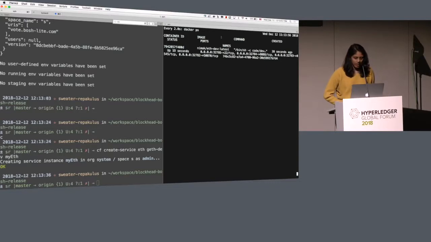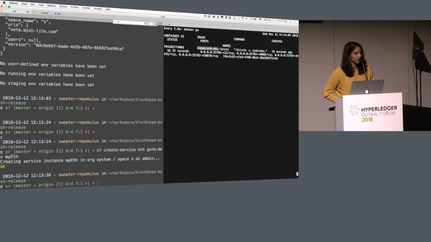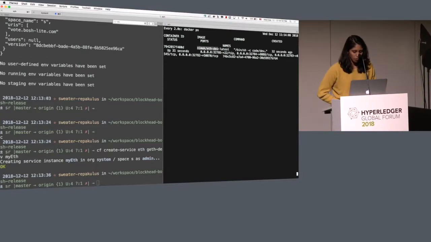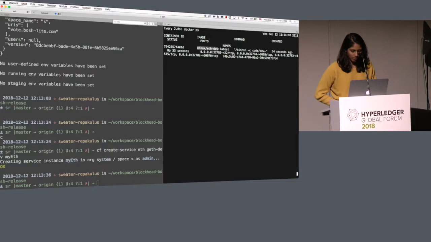This is a Docker image that we've just played with. It's an eth-dev. There's nothing special about it. It's a Geth node that's running with the dev flag on it. What you can see here are the ports that are open. The one that, if you're familiar with Ethereum development, is the 8545 port, which is this one. That's the one they expect DApps or clients to talk to the node on.